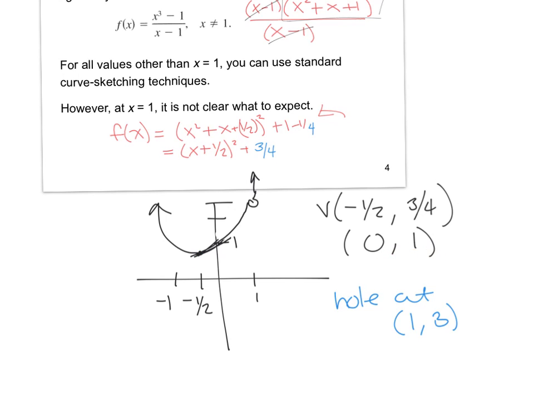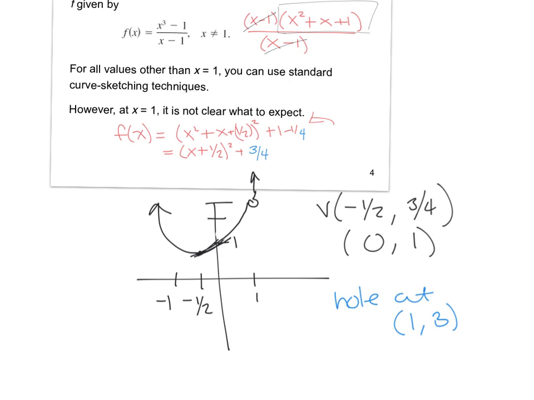I have a y-intercept at 0, 1, and I can easily substitute 0 in here. Remember, this was reduced. I get 0 squared plus 0 plus 1, which is 1. If I were to substitute 1 in here, I'm going to get 3 on my output. I'm not substituting the 1 in the original because if not, it's going to be undefined. And now it's clear to see that I have a hole here.